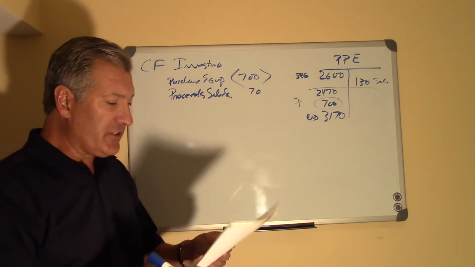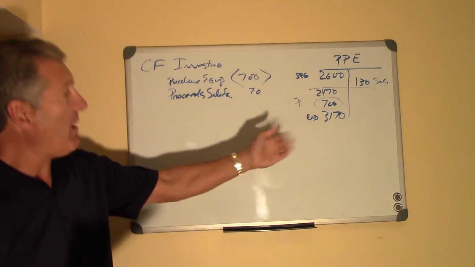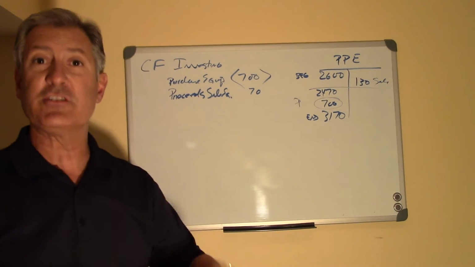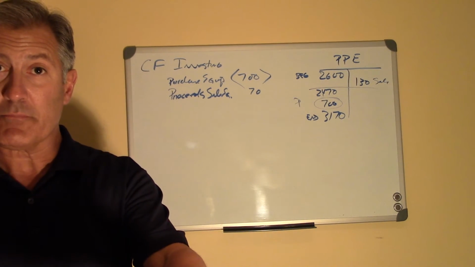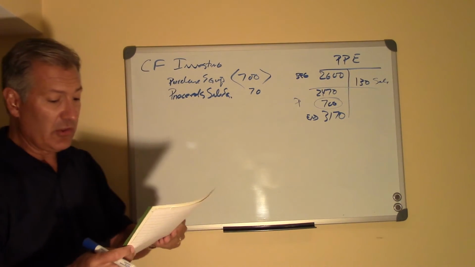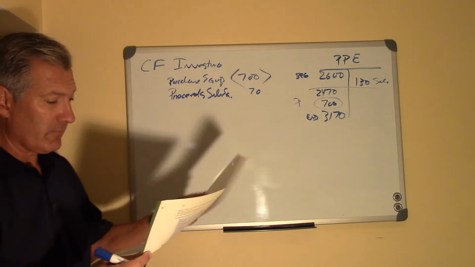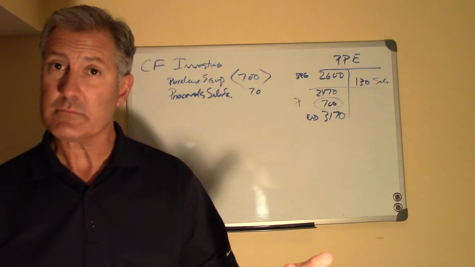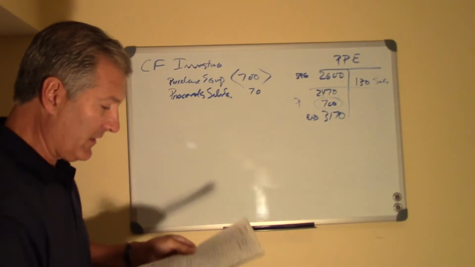Again, let's go to the balance sheet, work our way down. We looked at property, plant, and equipment. Accumulated depreciation. We looked at that account because we had to find depreciation expense. What's the next account? Long-term investments. Okay, so we should look at that account. Why? Maybe they bought something. Let's take a look at it.